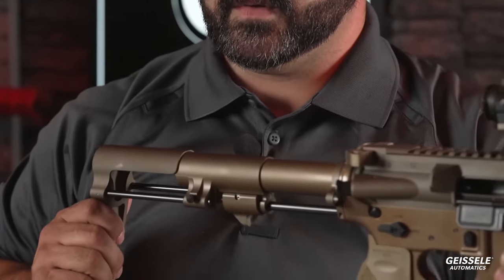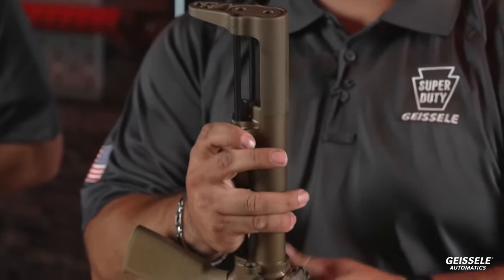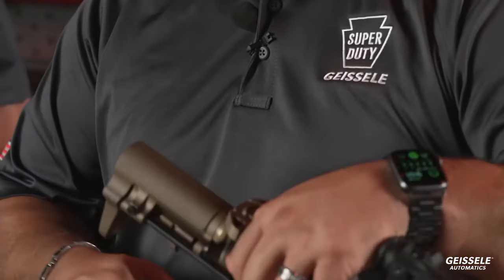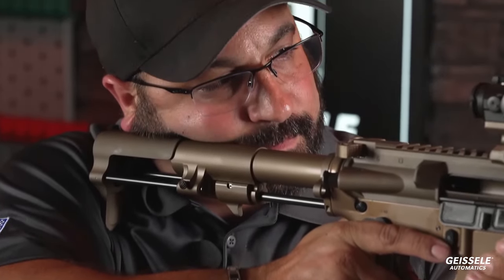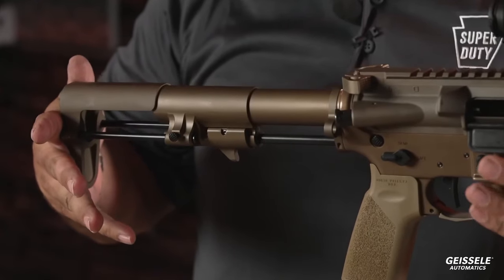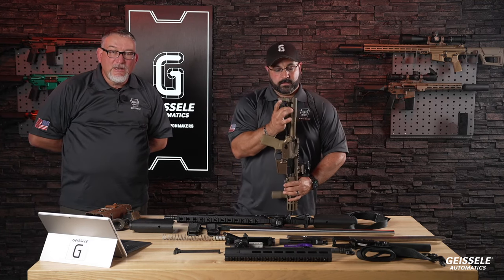You'll notice the stock. It is a two-stage stock, very much like our two-stage triggers. This is easy to open, difficult to close intentionally. You'll notice the bars do not interfere with the safety. And you'll also notice, Matt, if you want to get a cheek weld on this, you have a cheek weld. Instead of two bars like an MP5 where you can't get your cheek on it, you now have a cheek weld. This stock is machined completely out of aircraft aluminum. It is not plastic. All the hardware is 17-4 PH nitride stainless steel.